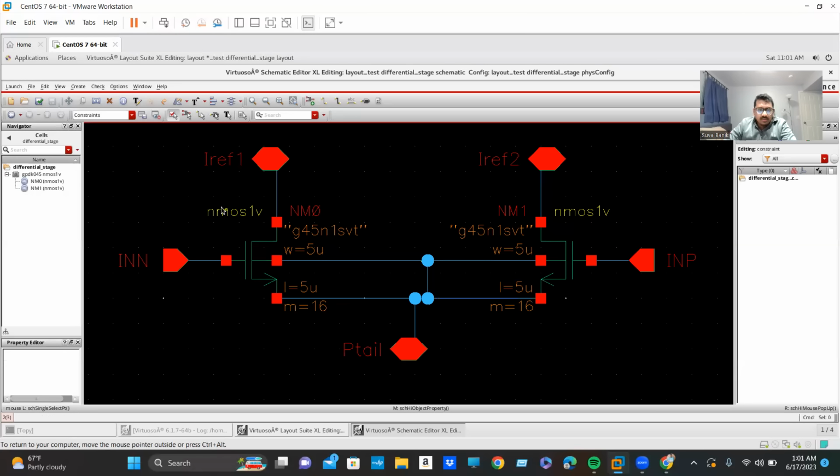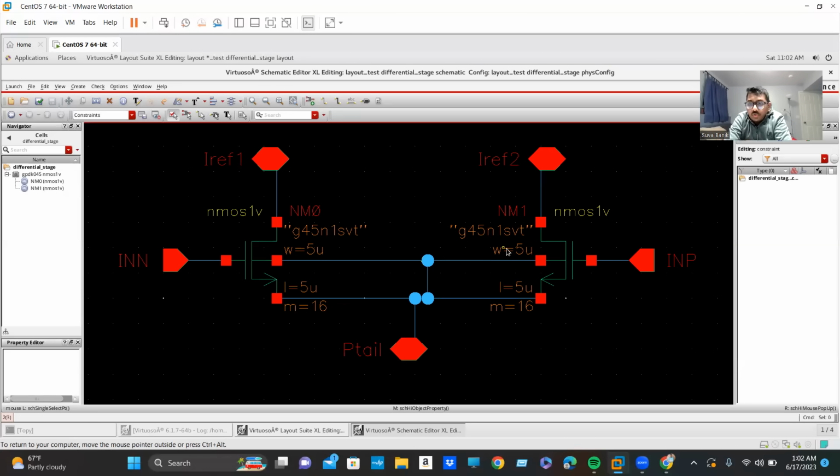And here you can see there should be some other circuitry on the top. Whenever I complete the circuit, for example a two-stage OPAMP, you can see how the entire circuitry may look. But right now, just focus on these two transistors, because you have to match these two transistors separately.